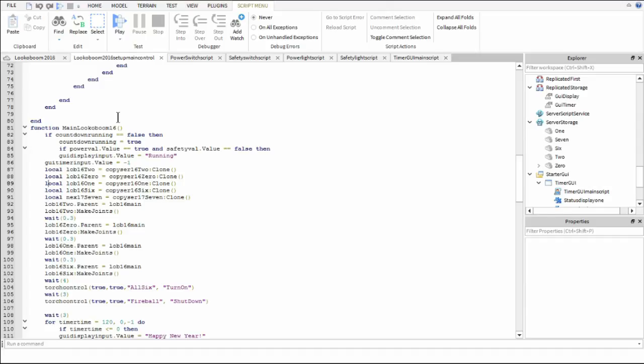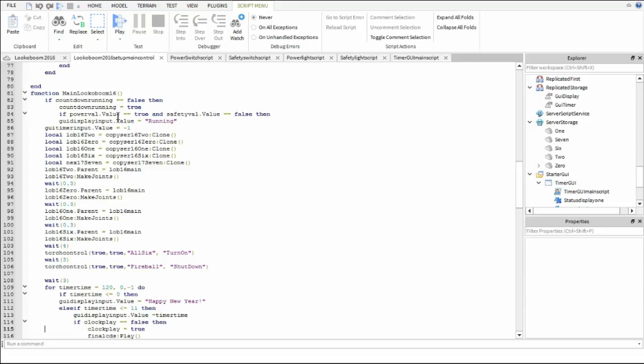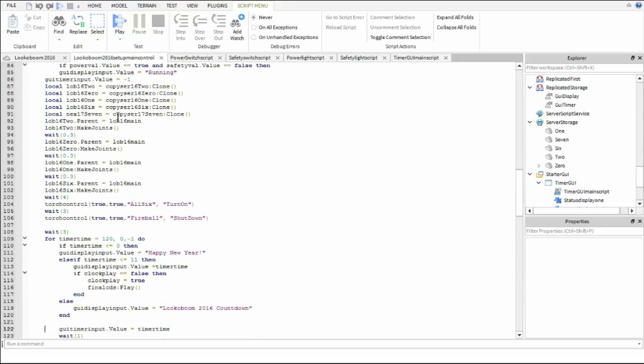Then I'll copy the 3D assets again. Then I'll pair them to the set. Then I'll make sure that the torches work. It's making sure the display works before the countdown takes place.